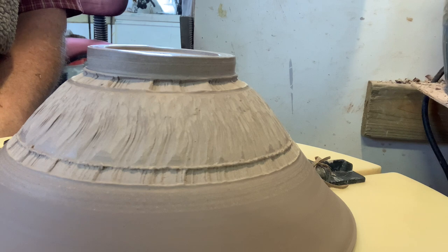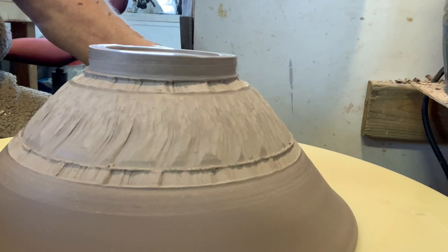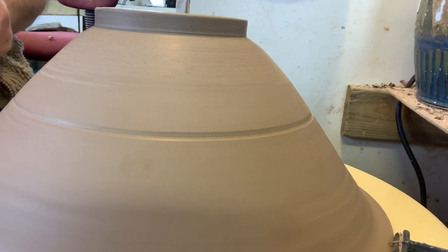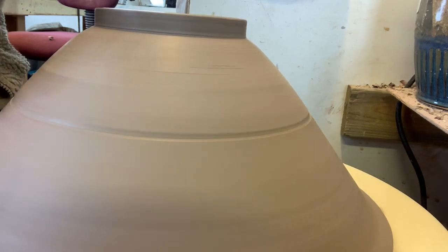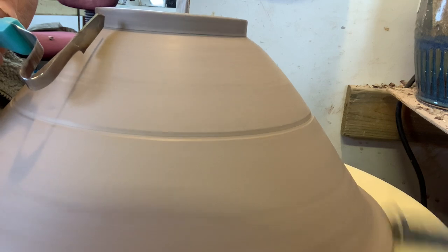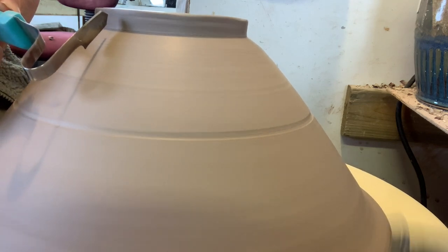So that's pretty good. That has a nice effect as well. Now this is a much bigger bowl. This is a 3-pound bowl and the other ones were actually 1.5-pound bowls. So it'll be a different kettle of fish as far as the angles and everything, because it's a much more gradual curve on this bowl, I guess. So let's see what happens with this.